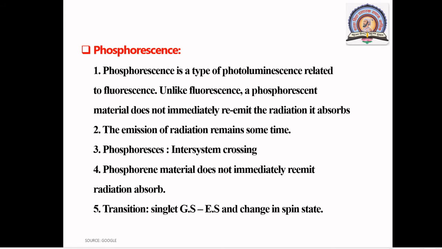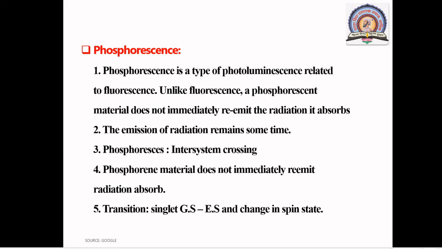This transition is almost a forbidden transition, spectroscopically forbidden. I again repeat, phosphorescence involves intersystem crossing. In phosphorescence, the electron which absorbs the energy undergoes the usual intersystem crossing into an energy state of higher spin multiplicity, from singlet to triplet. As a result, the excited electron can become trapped in the triplet state.